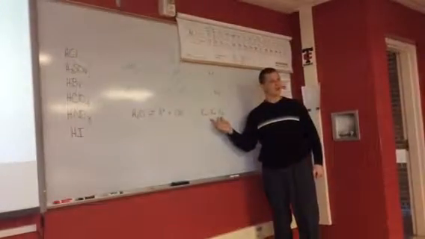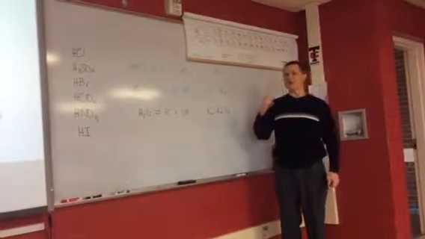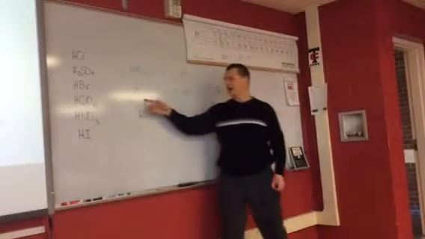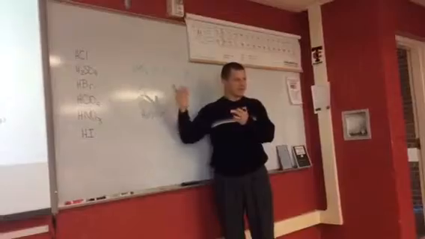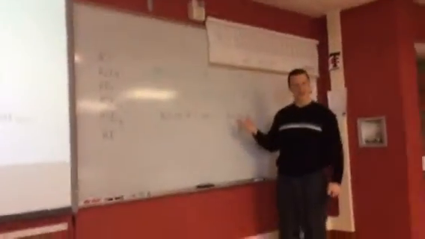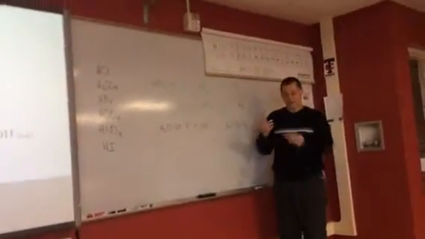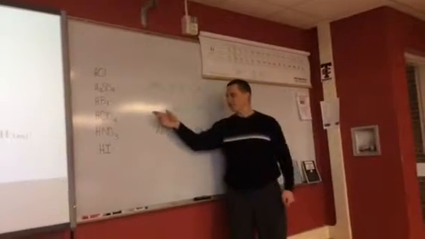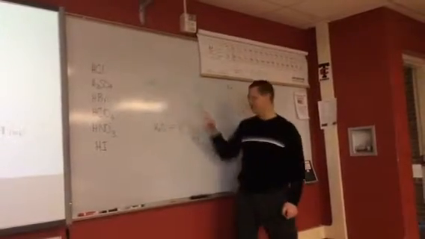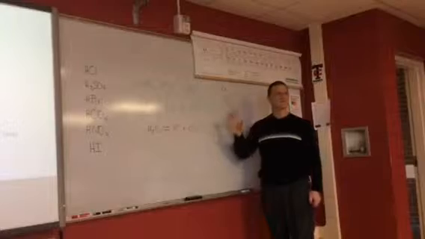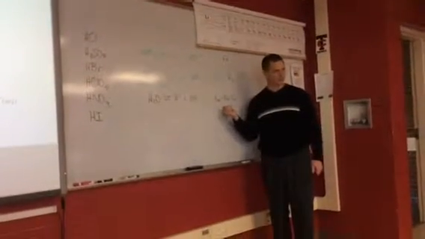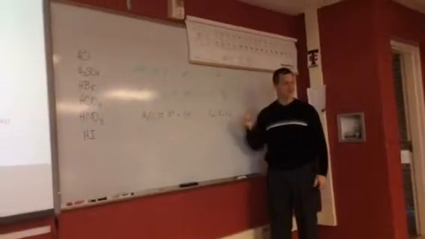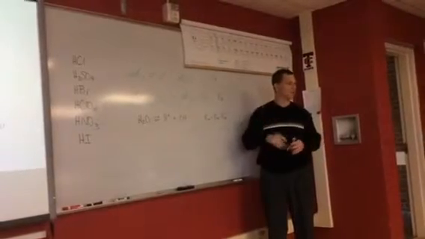This is going to be very handy to you because often you'll have some anion in water, and it's going to be basic, and you'll have to know what its K value is, but the table won't give you the K value for this. It'll give you the Ka value for the conjugate acid, so you'll have to use this to figure out Kb. Just know that this is going to be handy for you. And I would say, write this down in your notes, put a box around it, highlight it or whatever.